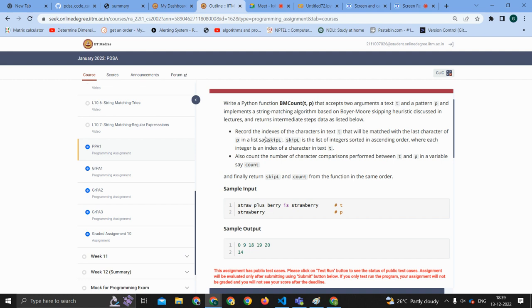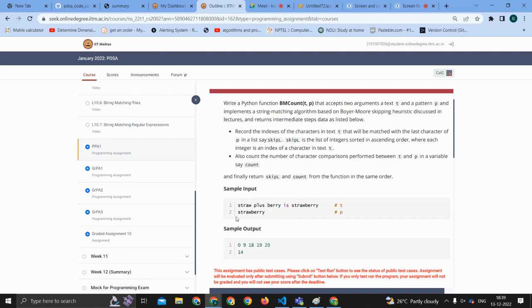Record the indexes of the characters in the text T that will be matched with the last character of P in a list, say skipL. skipL is a list of integers sorted in ascending order, where each integer is an index of a character in text T. Also count the number of character comparisons performed between T and P in a variable, say count. Finally, return skipL and count.